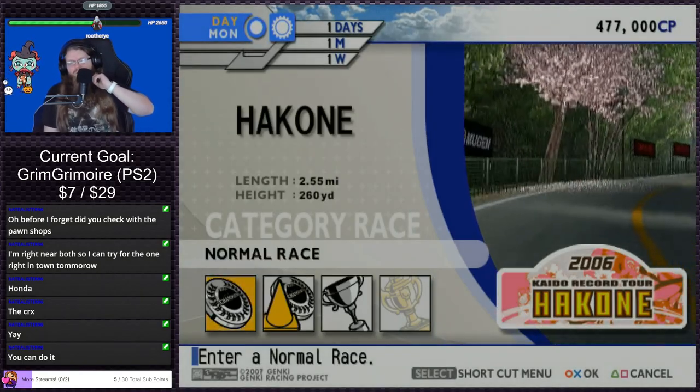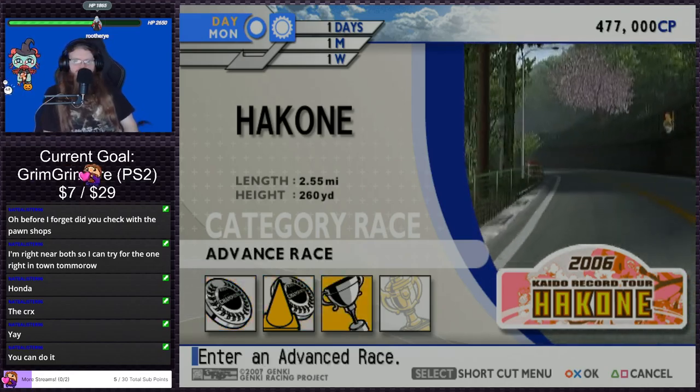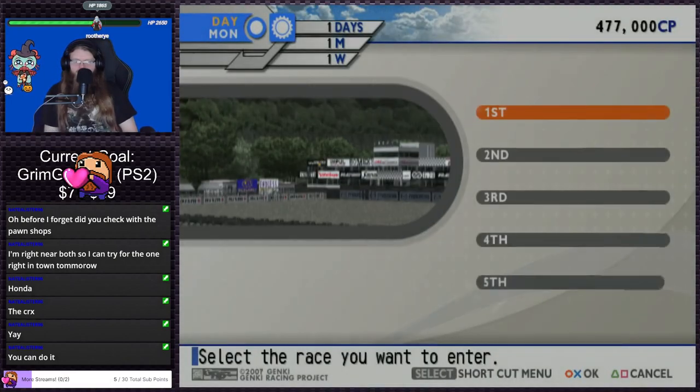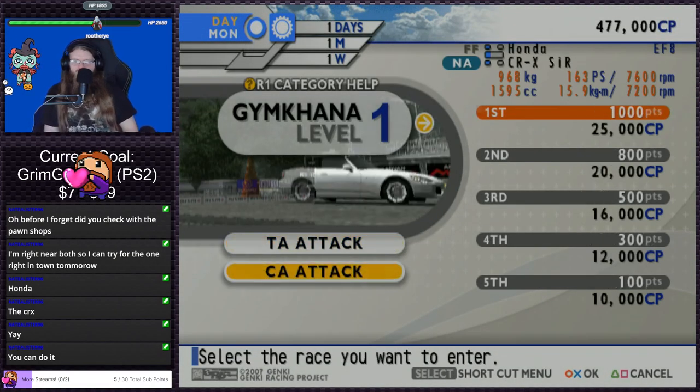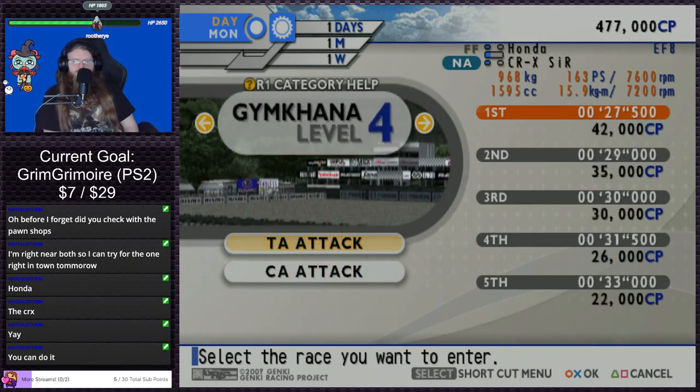So okay, we beat those three races. We got second and two thirds. So now what? Do we need to enter the Gymkhana? Let's do time attack, I guess. Okay, there's different levels.